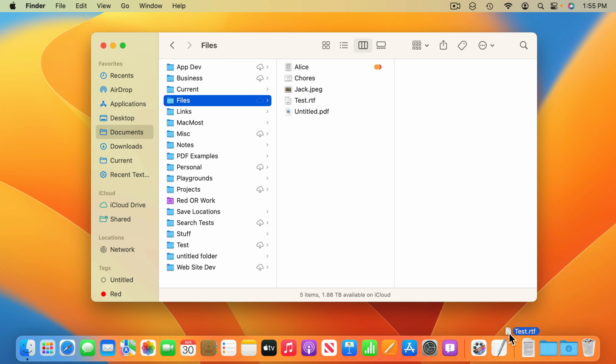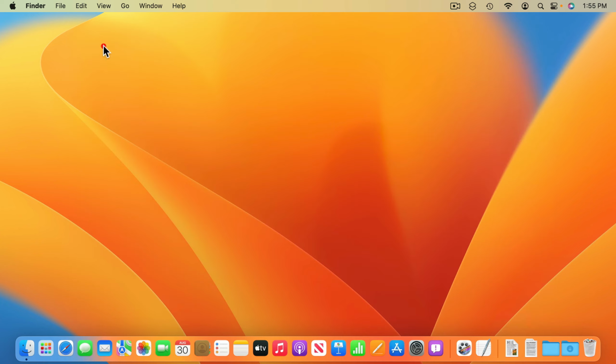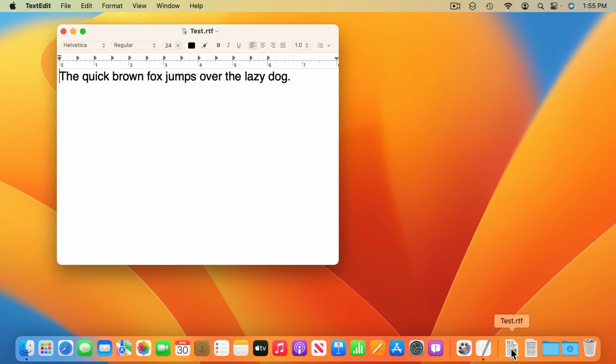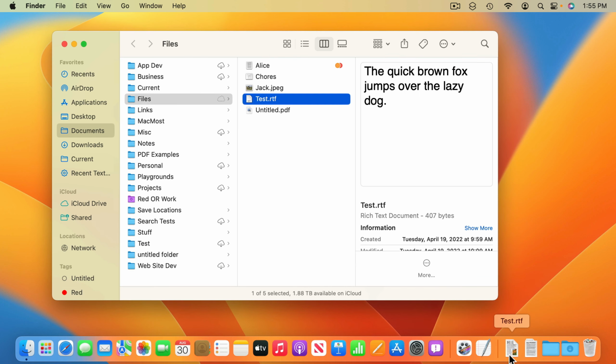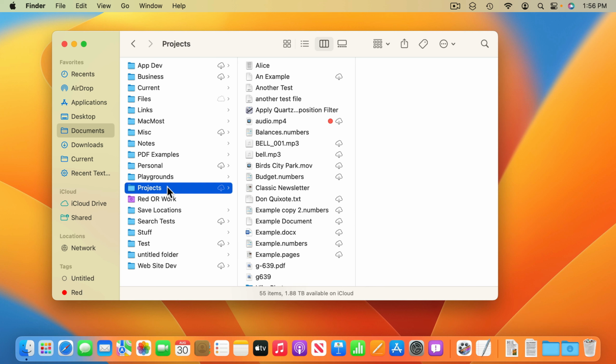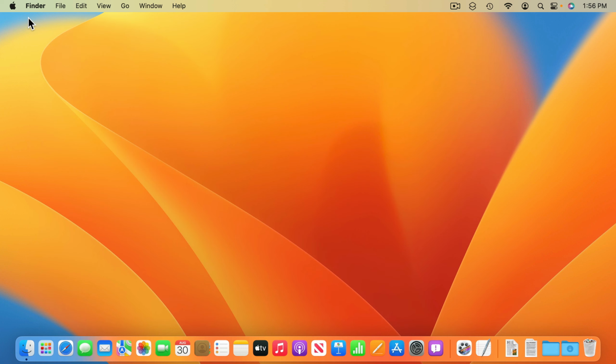You can also add a specific file to the dock. Let me add this one right here, and that'll just sit by itself as a file. When I click it, it simply opens that file. So if you have some file that you use all the time, it's your most used file by far, you can keep it where it is in the Documents folder or whatever subfolder you have it in. Add it to the dock, and this gives you a link to open that file. And as you can see, it's still at that same location. This is where it's really located. This is just a shortcut to open up that file. Just as these are shortcuts to look at the contents of these folders, even though the folders themselves are still in the same location.